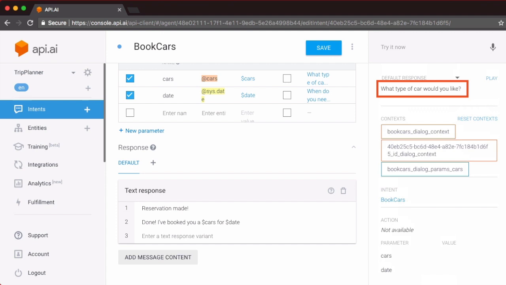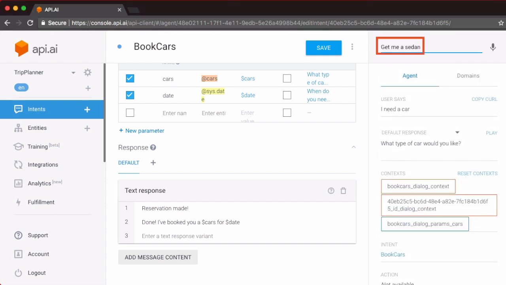This, of course, assumes that you haven't already specified a value for the date or the car type in the statement that you made to the bot. The agent correctly mapped you to the BookCars intent. You can double check there, and you can see that we have no values for these parameters. Cars and date are required, but we have no values for them yet.